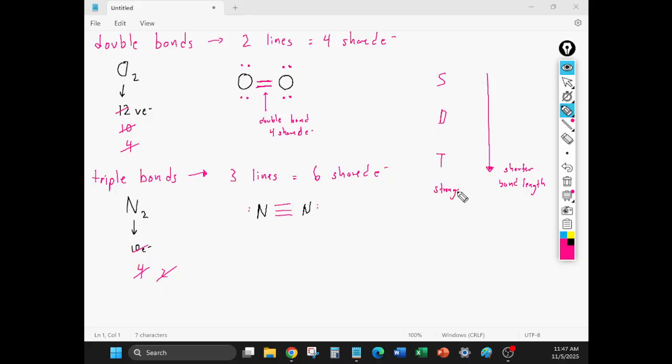Triple bond is the strongest type of covalent bond. Single bond is the weakest. It takes the most energy to break a triple, and it takes the least energy to break a single. A single is going to be a very long bond length, so that means they're further away from one another, whereas triple is going to be the closest together. We'll come back to this at the beginning of next class, but just keep that in mind. Single is the weakest, triple is the strongest. Single is the longest, and triple is the shortest.